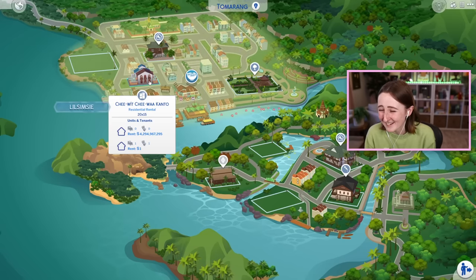Also, look at the rent prices. One of them costs $1. One of them costs billions of dollars.